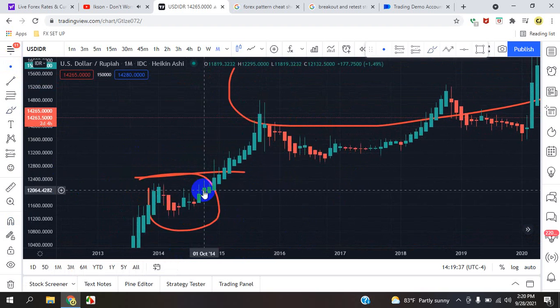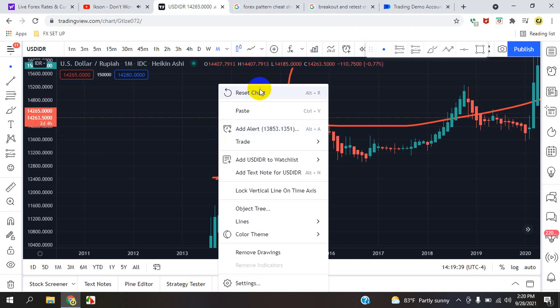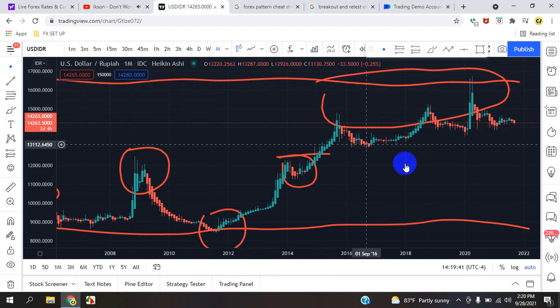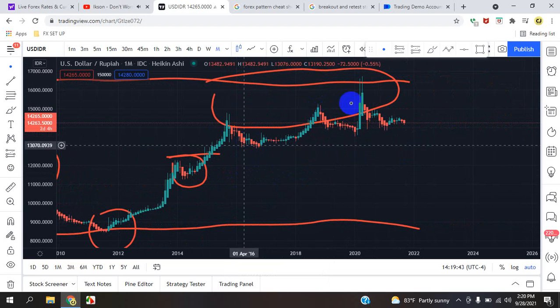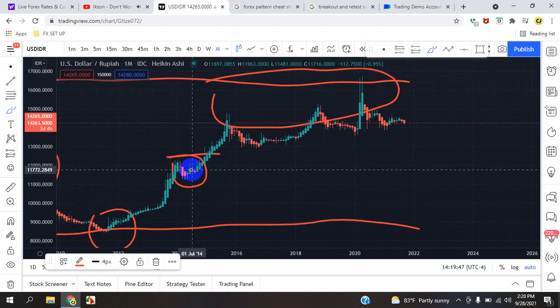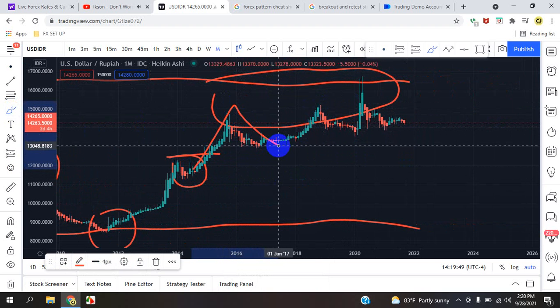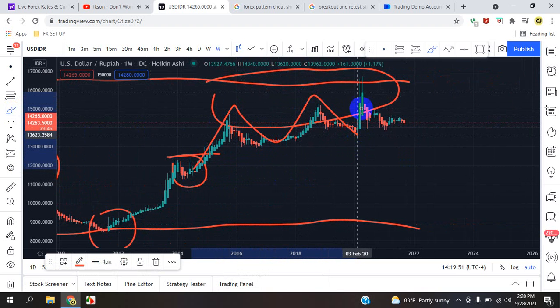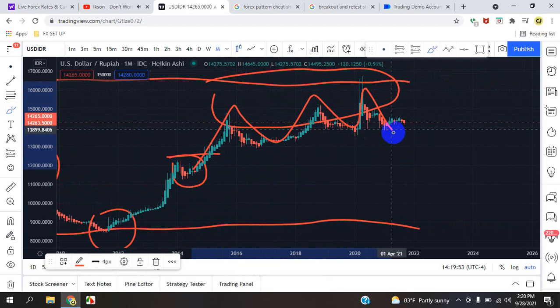Okay, so when we got to our last circle, take a look at what's going on. So in this last area circle, this is an area of a cluster. So what happened in this area? Market pushed up once, came back down. Market pushed up twice, came back down. Market pushed up 3 times, came back down. So that's a triple top.